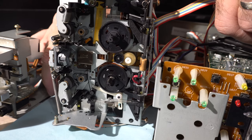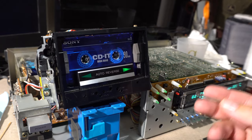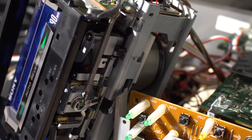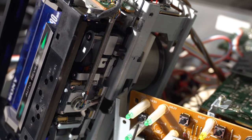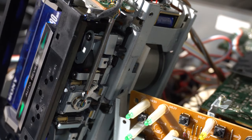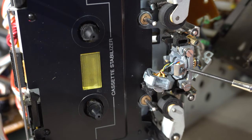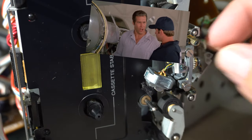Unfortunately that didn't fix the problem — it was still loose, and the effect was that it was completely muffled unless I nudged the head into place. When it would reverse, the anchor-shaped gear would stick, and sometimes unsticking it would make it sound okay, but it still had a lot of problems. Eventually I realized the head was loose in its holder — and that's where all the ball bearings fell out.